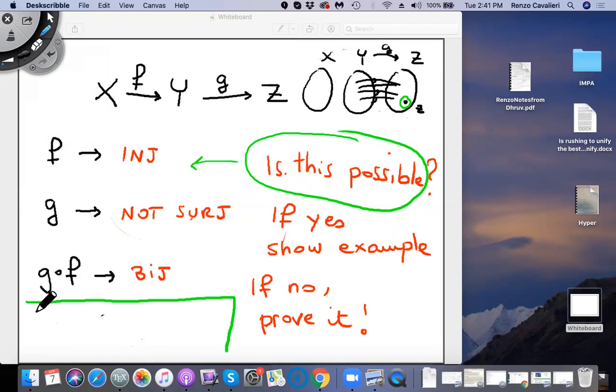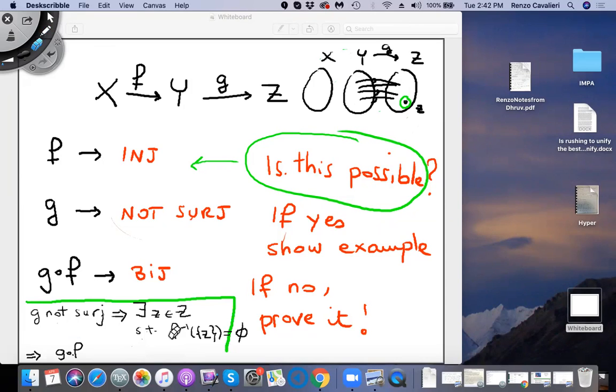G not surjective is the same as saying that there exists an element of Z such that the inverse of the subset given by the single element Z is the empty set. But then, G composed with F, sorry.